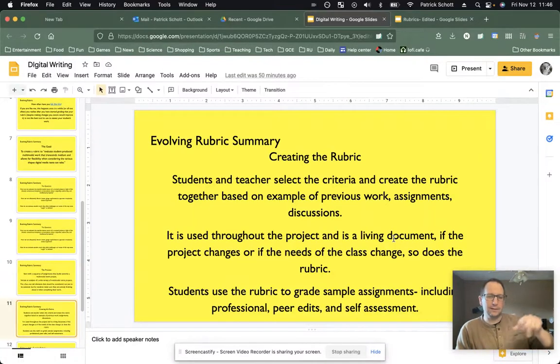And it being a living rubric, one that moves from assignment to assignment, helps in that. So it's something that is not easily forgotten. We can go back on it over and over. So I really like this idea, and I really want to try it out this year in one of my classes, my juniors or my sophomores. I think it's something that could work quite well.